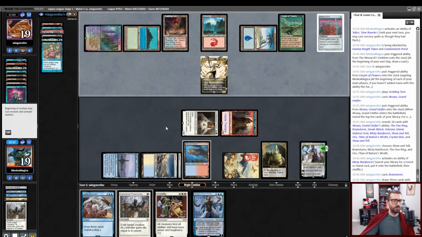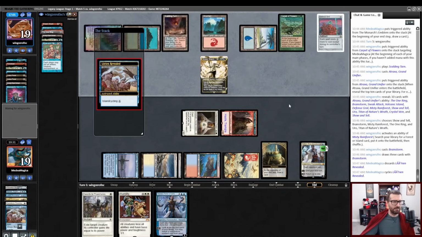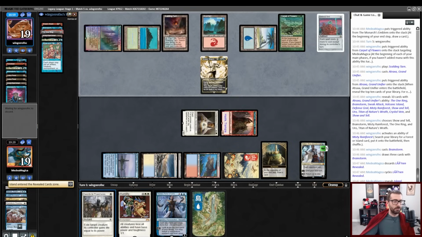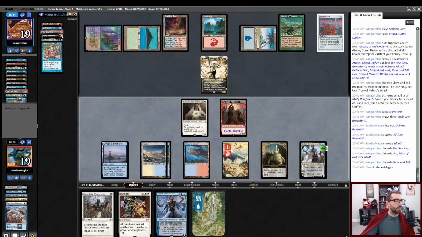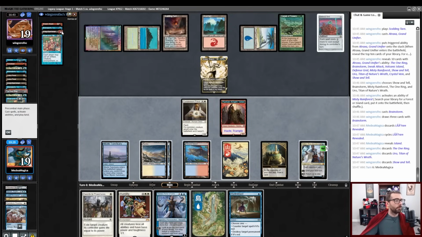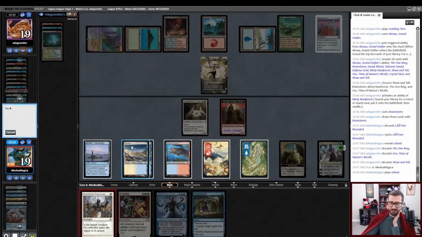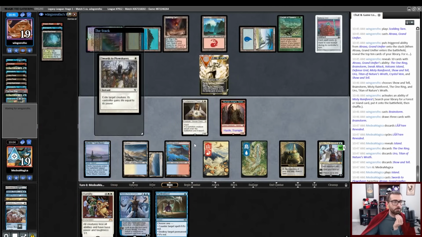I think my Lórien Revealed is just going to find me another white source here, assuming I have another Tundra. I don't. Because I, in theory, do want triple white. Alright, Uro's gone, One Ring's gone, Show and Tell's gone. Hydroblast is a reasonable draw. So let's start here, I think. Just make sure that's gone.